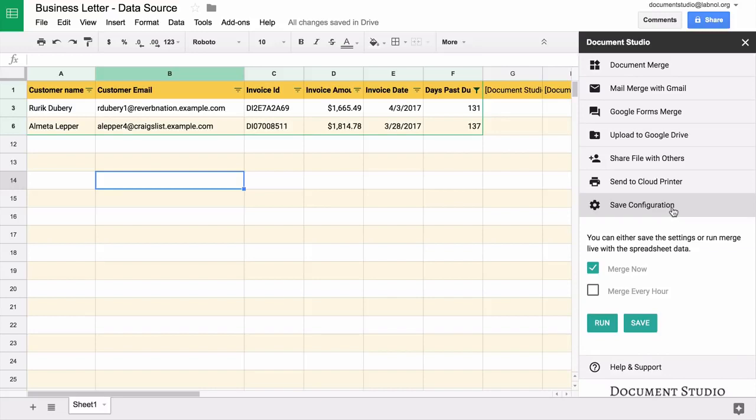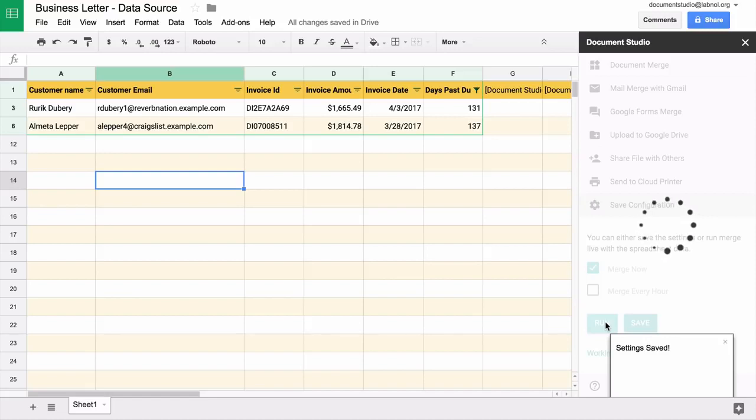And finally, we come to the Save section, and this is where we instruct the program to merge our documents. So here we have a few options. You can either merge the documents now, or you can set up a cron job or a trigger and it will auto run in the background and merge documents. So this is useful if you have some other add-ons, some other process that is adding data to your Google Sheet and you want to merge the data without having to manually run it. So in this example, I'll just choose merge now and then choose the run button to start merging the documents.